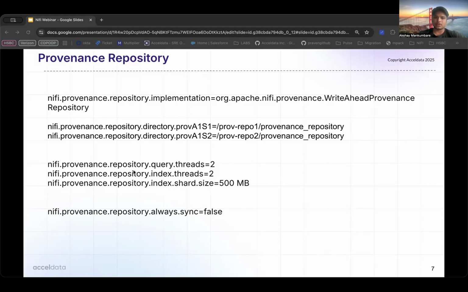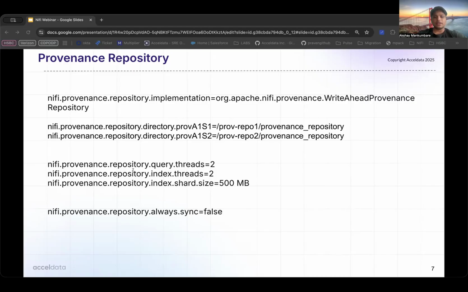Now, we have been getting questions like, can I use encrypted write ahead provenance instead of write ahead provenance? Well, the key thing to understand is that the encryption of all provenance events adds a considerable transaction overhead, which will have an impact on NiFi performance. So keeping this in mind, one needs to decide whether to use the write ahead or the encrypted write ahead provenance repository, right?